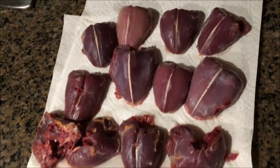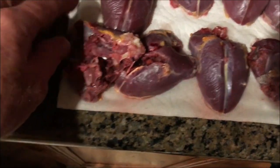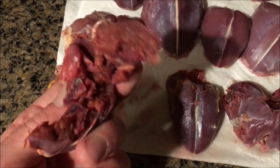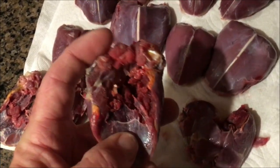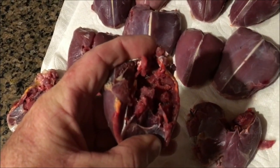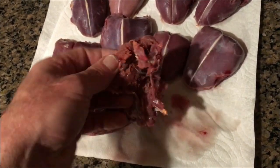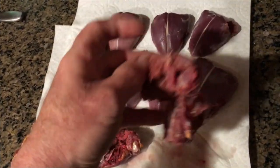Okay, this is what we got. Some breasts are looking good, some aren't looking too good. It's always good to breast out some birds, confirm what these projectiles be doing. And they's doing just what they're designed to do. Terminate. This one here, well, it must have been that angry one that was charging me, trying to peck my eyeballs out. Except that didn't turn out too good for him.